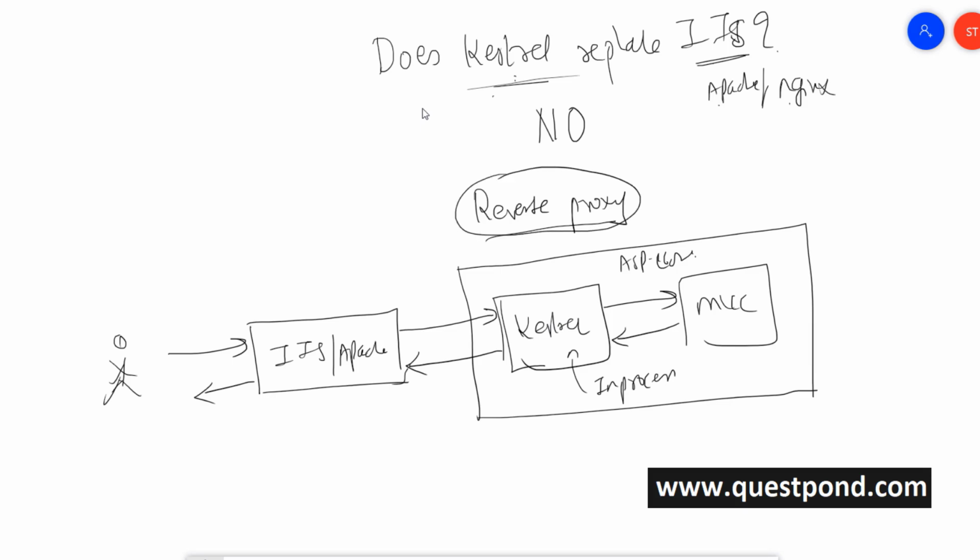So remember that the interviewer wants to hear from you that in production, you are using both of them. You are using a strong front-end server like IIS, Apache or Nginx, and also Kestrel is by default running inside the ASP.NET Core process.